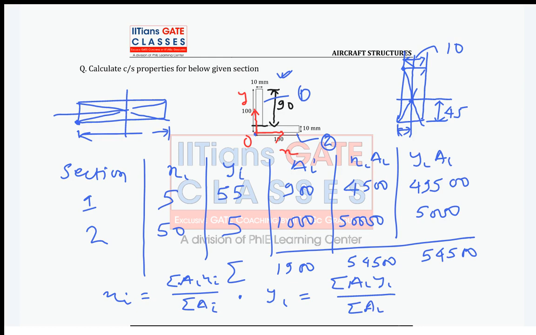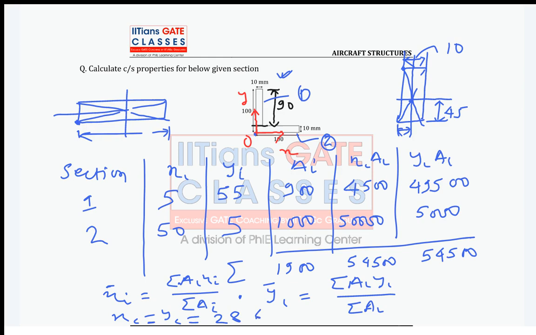Yes, it is 28.64. Okay, so what is the XI YI? Or not XI YI, what is the value of X bar Y bar? Better, guys, X bar Y bar. We did not X bar and Y bar or XC YC. So in this centroid, XC equal to YC. It is coming as 28.64.